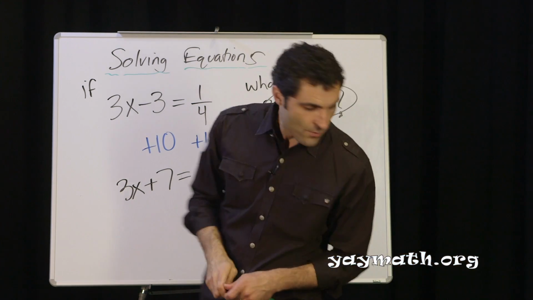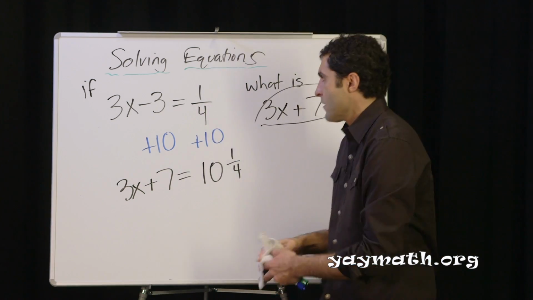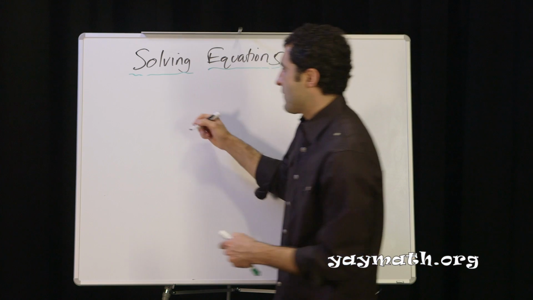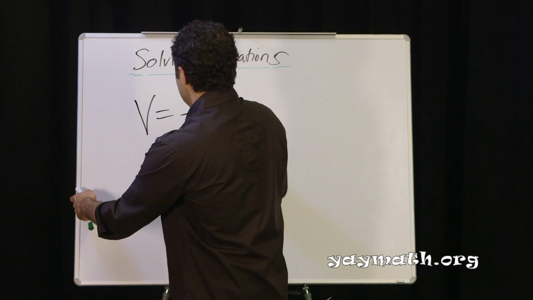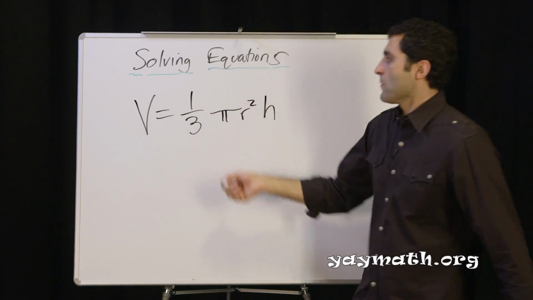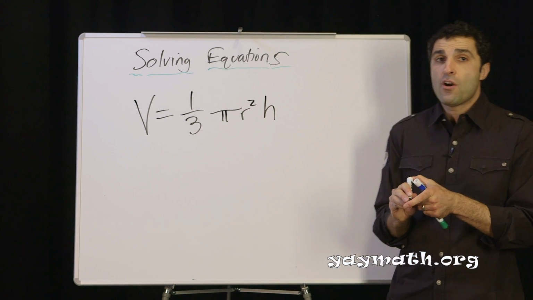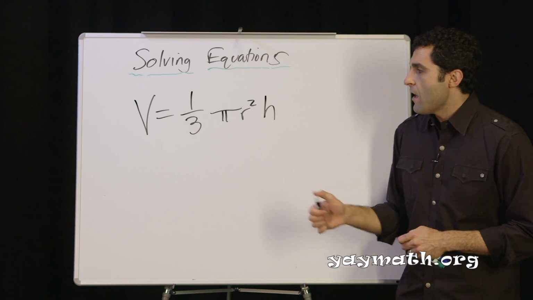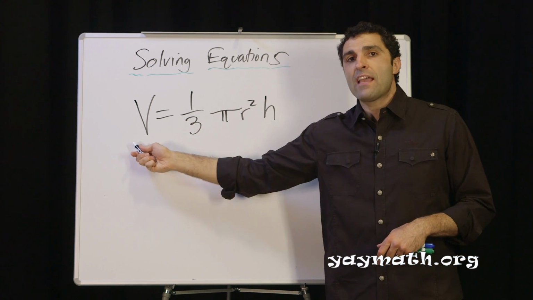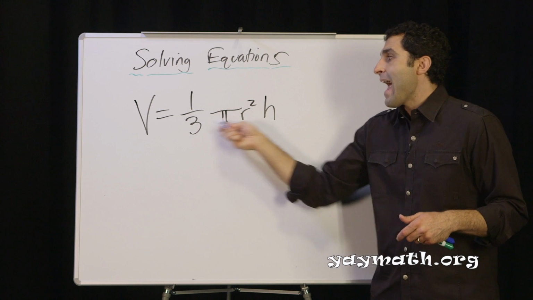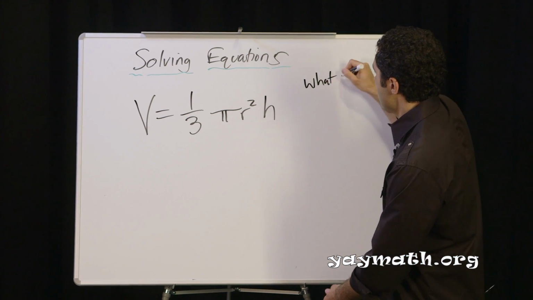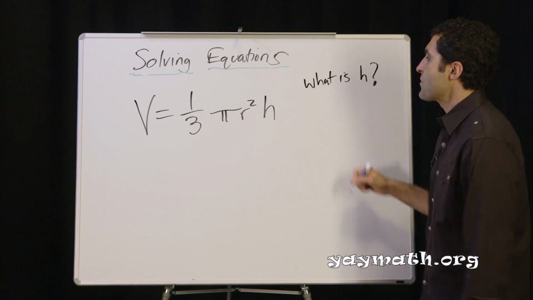All right? Well, my friend. Oh, here it is. Finally, we're going to solve for specific variables. This is a formula for volume, right? It's the volume of a cone, if you're interested. And in doing so, we're following rules of balance again. On this side of the scale is the volume, and on this side is how to get it, okay? What if we said, what is h? Or solve for h?